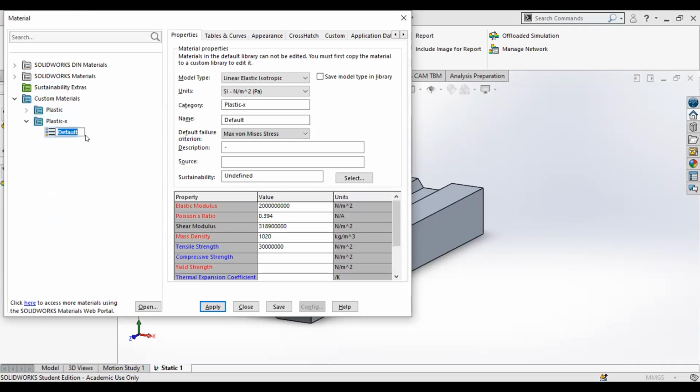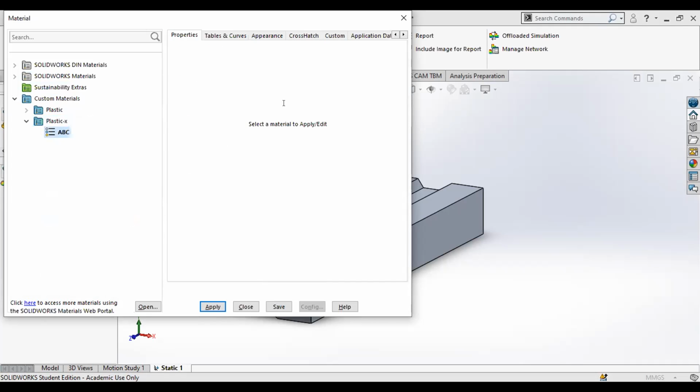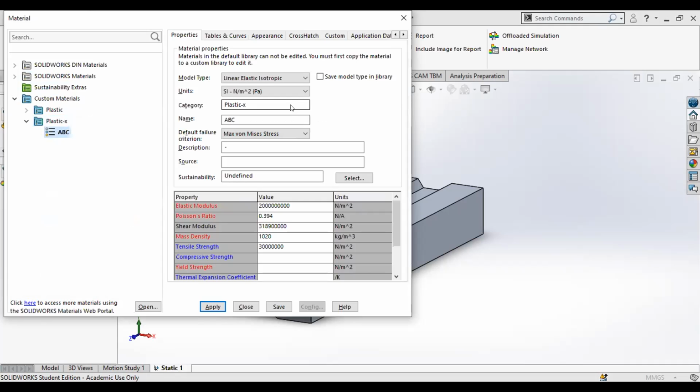New materials. It allows me to put in a new material. Maybe I have ABC plastic. So you can see on my plastic here, I put under plastic. I need to insert the modulus here. In red color here, density depends. If you want to look for the mass, then you need to insert the correct density, because the calculation will be based on the input. If you want to look for safety factors, you need to insert the value here. So this is how you insert a new material.